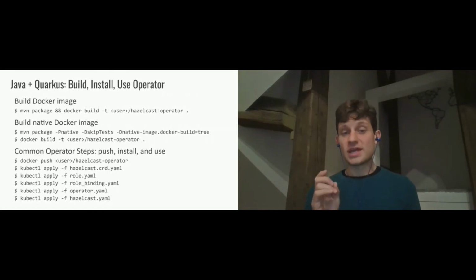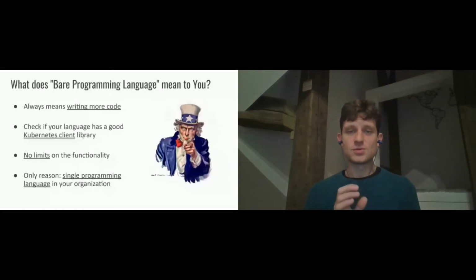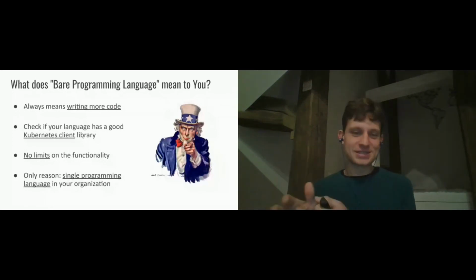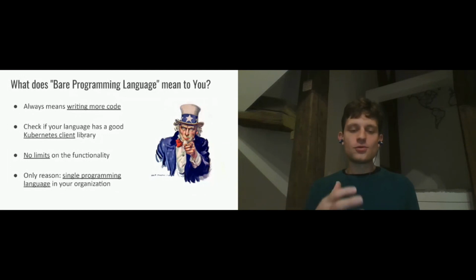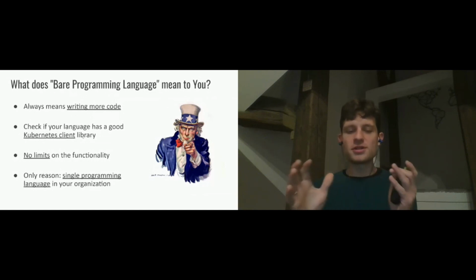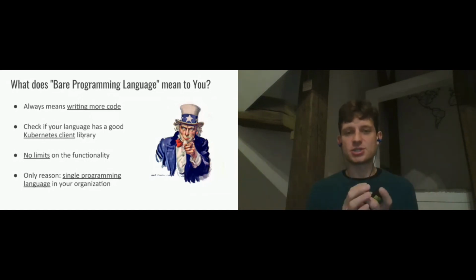You'd better first check if your language has a good client library, because you don't want to implement both all the operator logic and then all the Kubernetes client library, because then you're just reinventing the wheel. You write everything you want, so there's no limits on the functionality. I don't think bare programming language is a good approach, but I see one valid reason for this: if you are already using a single programming language in your organization, and it's just easier for you to maintain. Then it may be tempting, this one use case.